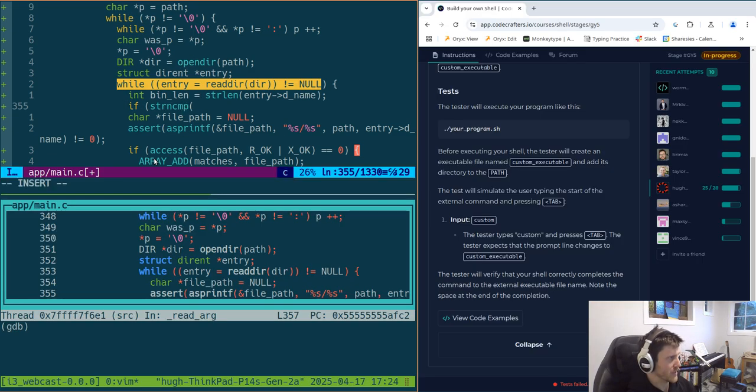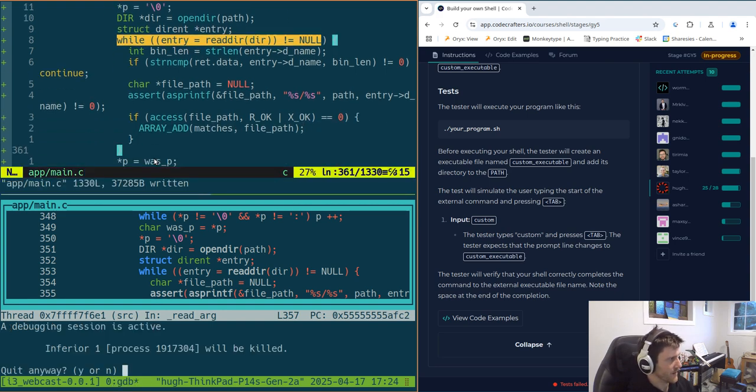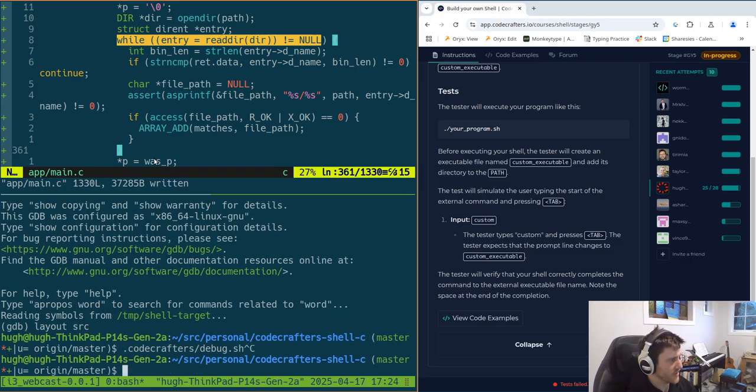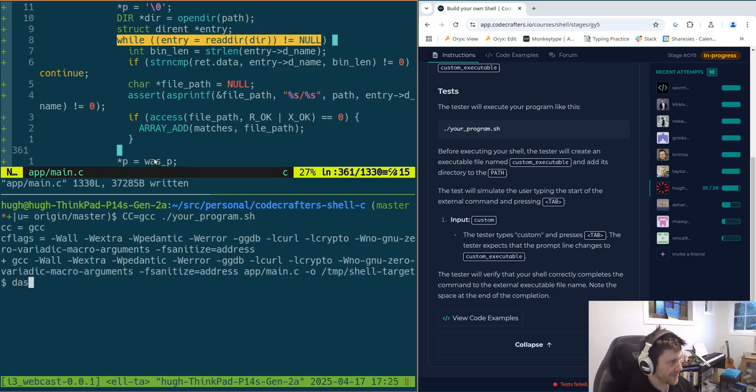We want to compare ret.data against entry d name, but we only want to do bin len of those. And if that's not equal to 0, then just continue. It will hide a problem, because now it won't kind of do it. I think it won't. It will still endless loop. I don't know.